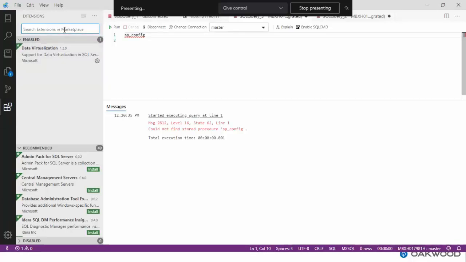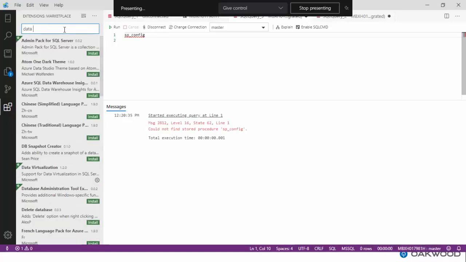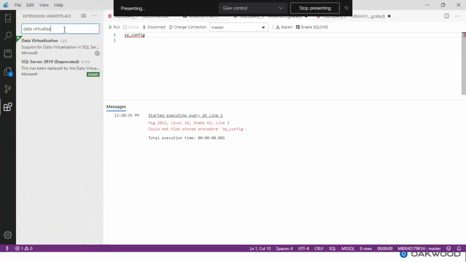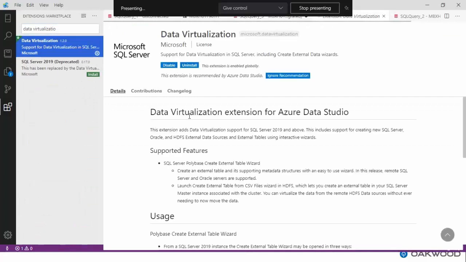But if it's not installed or running for you, you find it by coming up to search. Just type data virtualization. And then you see the extension, click on it, and then install it. Right now, mine says uninstall because I've already installed it. If it has not been installed in your environment as yet, you'll see install here. You click the button, and it automatically downloads it, installs it, and does everything for you right here within this interface. In the earlier preview versions of this, the SQL 2019 extension that has been deprecated, you had to download it and then install it locally. But Microsoft's done a really nice, clean job of automating that for us and making it easier to download and get running.